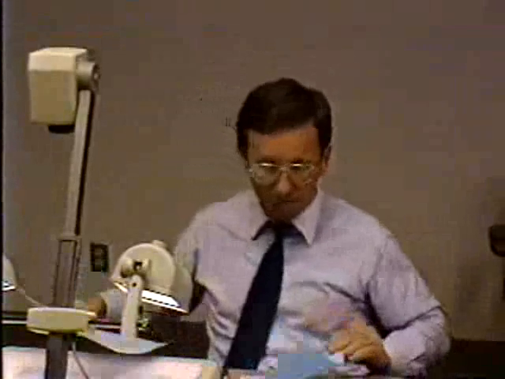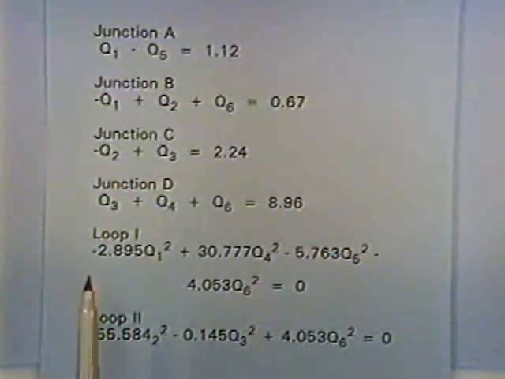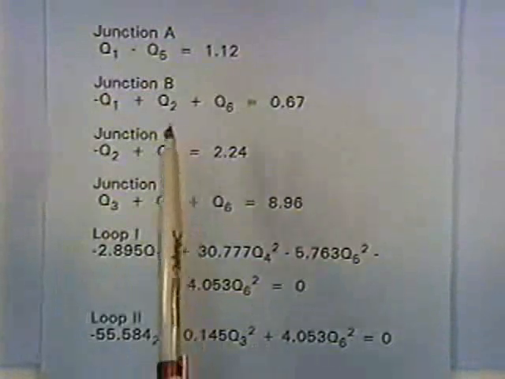And now you can write equations, so just set the diagram aside and refer back to it, and these are the equations, and the unknowns are the flow rates. We've got 6 pipes, so we're trying to compute the discharge in each of 6 pipes. So Q1, Q2, etc. are the unknowns. And so there are 6 pipes, so we need 6 equations. And so we can maintain continuity at the nodes.